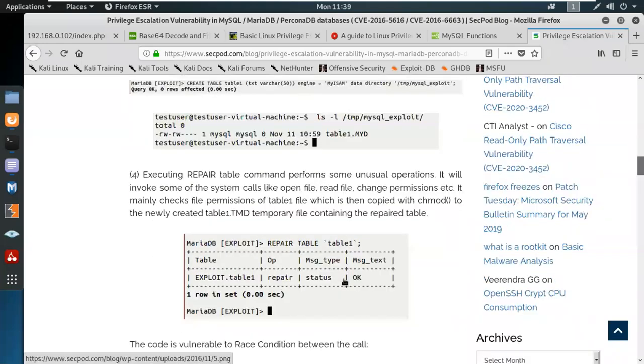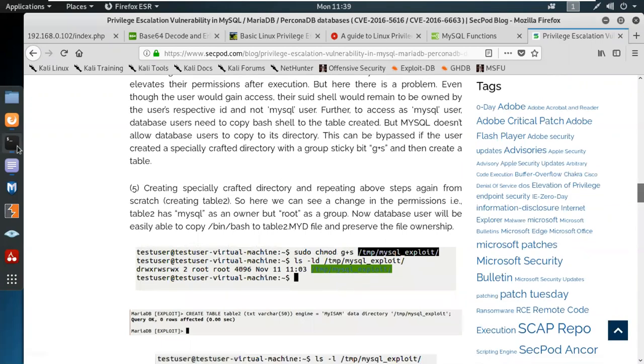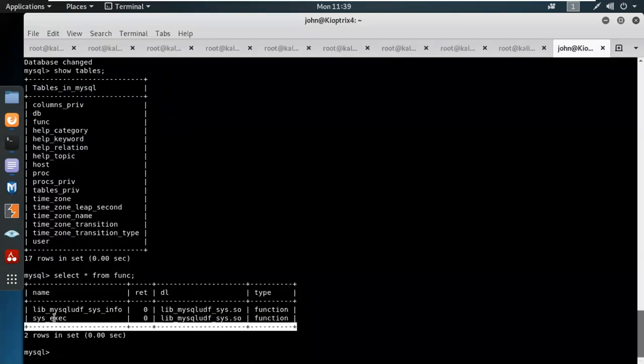But over here, we're going to try something. We're going to try to get privilege escalation with the help of system execution. Through the system execution, I'm going to give permission to the local user John. So over here, you need to understand the system execution permission.